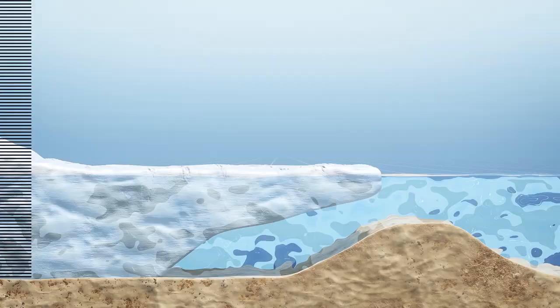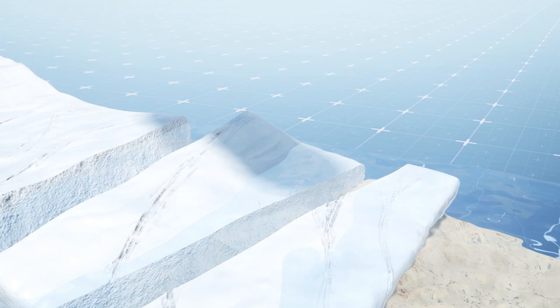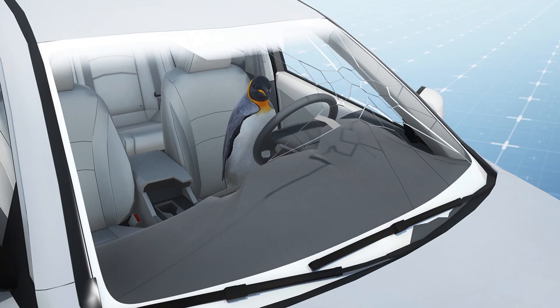And even if that doesn't occur, developing fractures in the ice shelf will almost certainly break it up, which will release large sections of the glacier behind it into the ocean. Glaciologist Aaron Pettit explained to Science Magazine that the shelf is like a windshield with a series of slowly opening cracks.